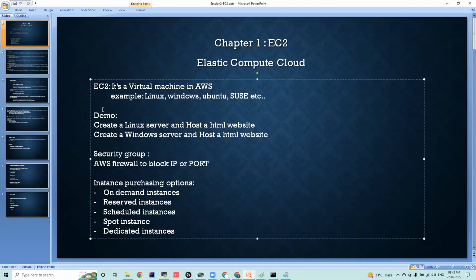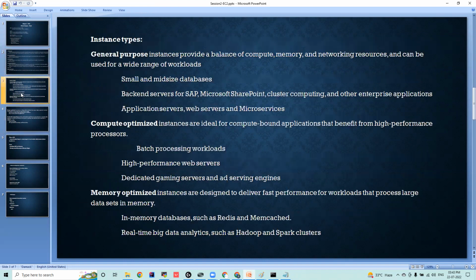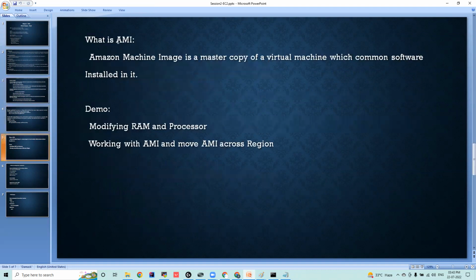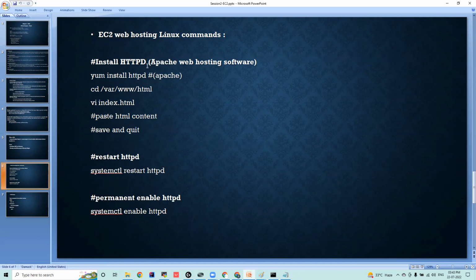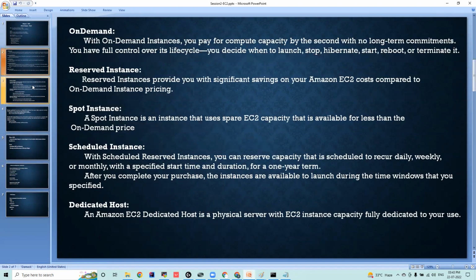So far we discussed Windows. We are about to complete this. Then I'll show you the instance purchase options. It's theory, but very useful for choosing what options you require. I have given detailed information about all of it. Then we'll discuss instance types and the AMI, which is going to be a very important concept for us. And even in this document itself, I have mentioned some commands. I'll give them in the description, or I'll attach them. I'll find a way.